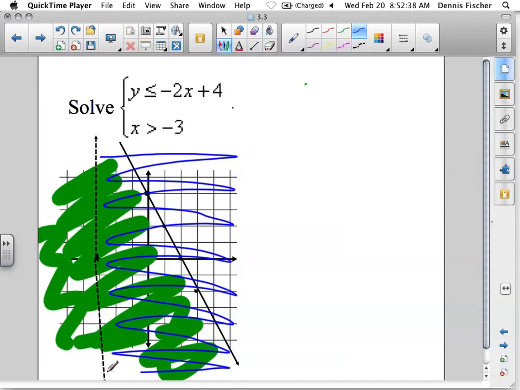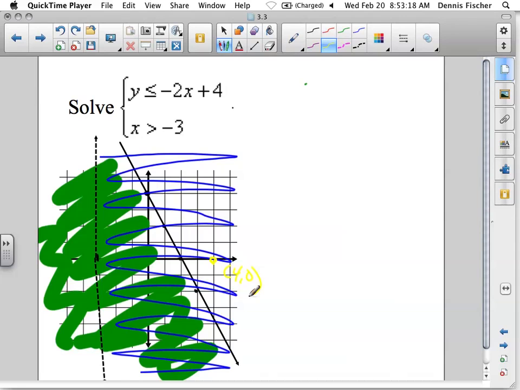Now what happens out here, just for reference? Let's pick this point right here. This point is 1, 2, 3, 4. I'm going to pick a different color here. This point right here is 4, 0. The bottom equation was blue, the top equation was green, right? Which equation is this going to work in? Bottom. 4 is greater than negative 3. Is that true? But if I go up to the top one now, I get 0 is less than negative 8 plus 4, which is negative 4. Is 0 less than negative 4? No. Doesn't work in that top one.